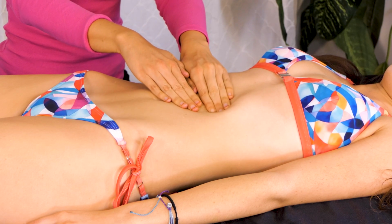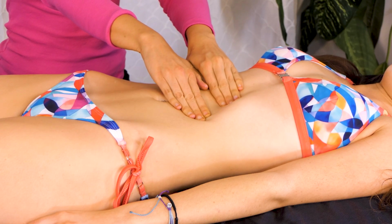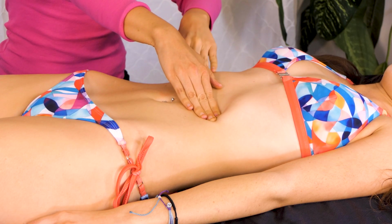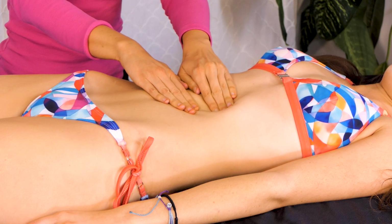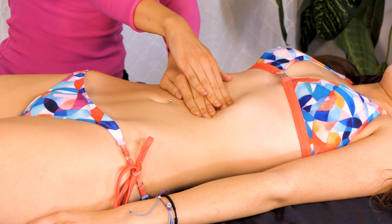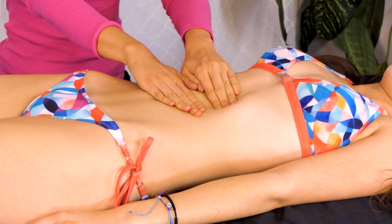For this type of work that we are doing today, we're not really gonna hone in on each particular adhesion. We're not gonna really do trigger points. We're just trying to smooth things out generally. Sometimes you may need to spend time with a particular spot, and you're welcome to just be mindful. It's such an odd area to have worked. Most people have never had any work on their belly before, so just be cautious, be mindful.